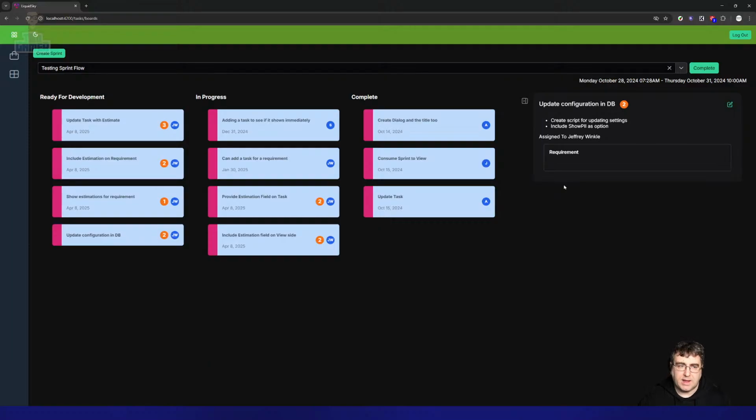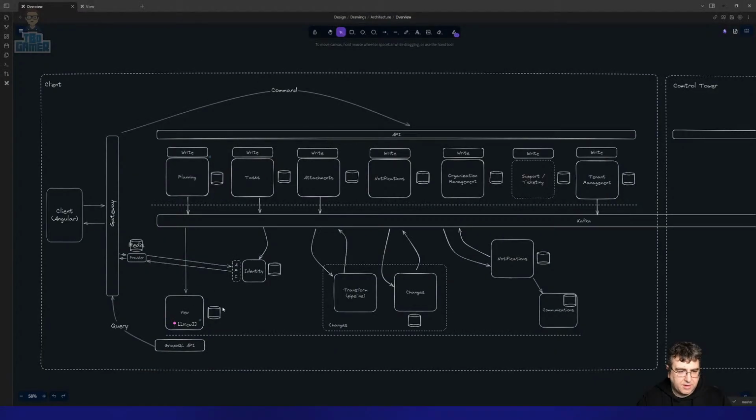So again, a lot of work has to go into the reporting and analytics side of this application to make it truly useful. But we need the groundwork first, right? We need the pieces to work, and then we can add those in. But again, that's part of the design, right? The reason I built it this way is so that I can add those pieces in. I can do those calculations. I can do those analytics, right?